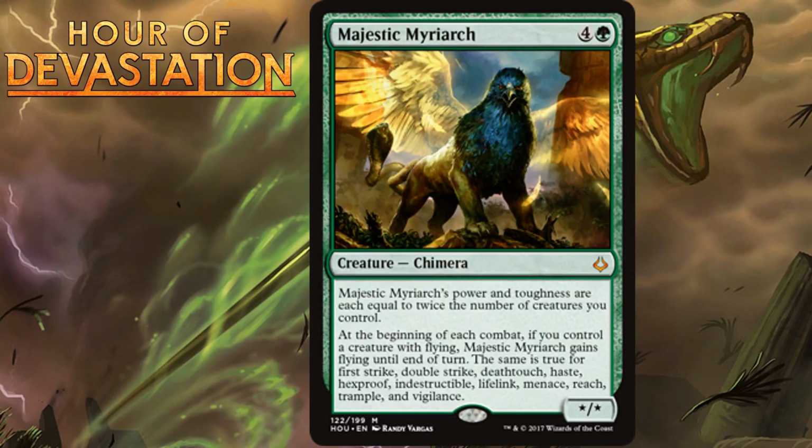Green regularly gets cards with the first effect on this card, that is power and toughness equal to the number of creatures you control, in this case twice that. This card's second effect, though, borrowing keyword abilities from your other creatures is something we're more used to seeing in white. Either way, the Miry Ark is pretty nice.